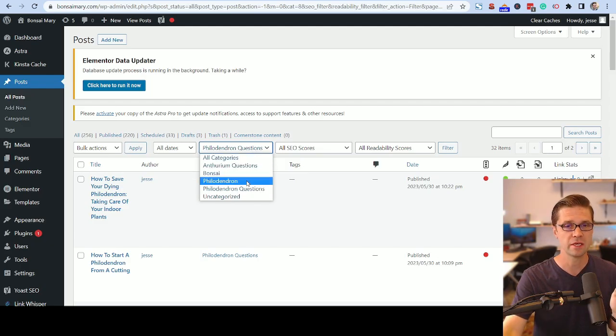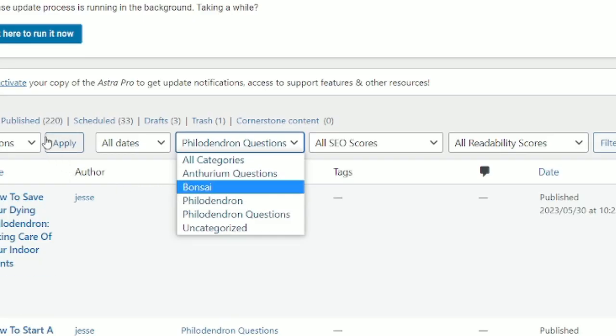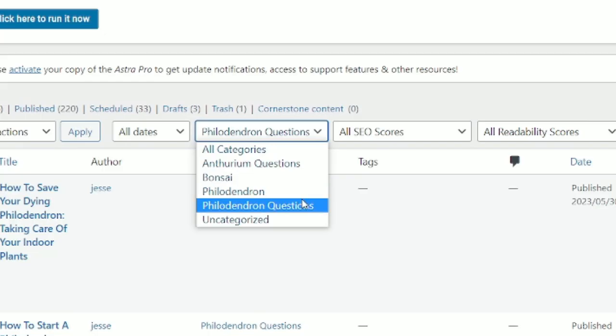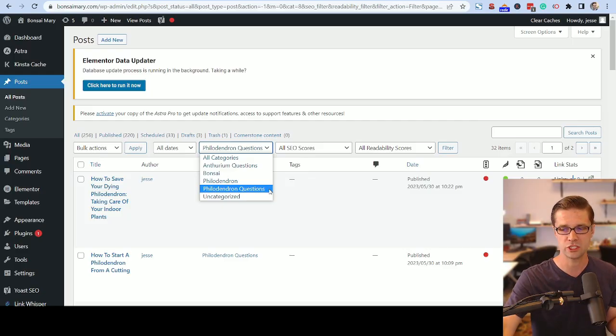Okay, it's a very succinct website in that there are 220 blog posts here, sure. But look here, I have two categories pertaining to philodendron: Philodendron and Philodendron Questions. Now, why is that? The reason is I've planned this out for this moment right here. I planned for it. I had this idea and I think it's going to work really well. I'm excited to do this.